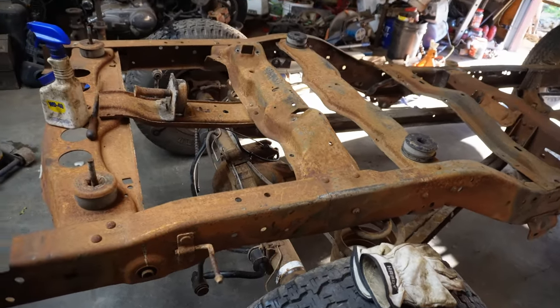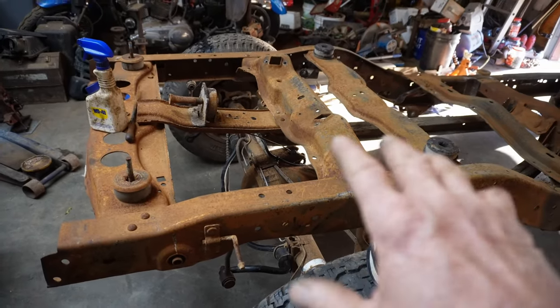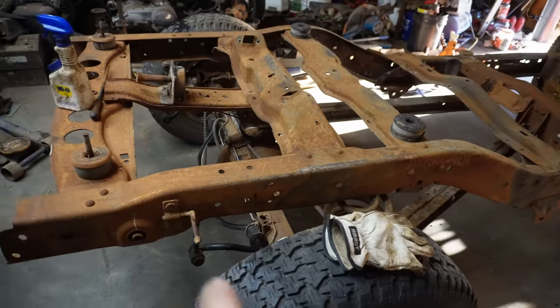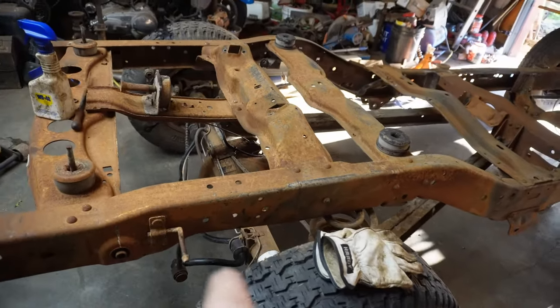I did that because that just reduces the variables, right? I know all of that assembly was in the right location. I just needed to get that assembly in this vehicle. And you can see now that I got the 8.8 in there. We'll finish talking about that in a minute.